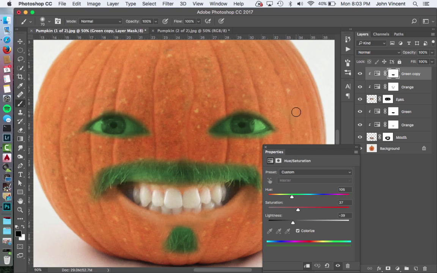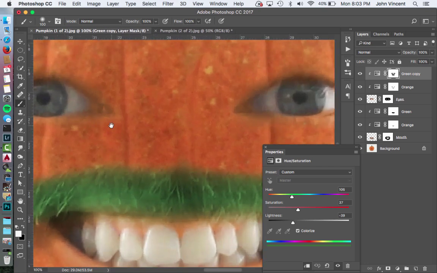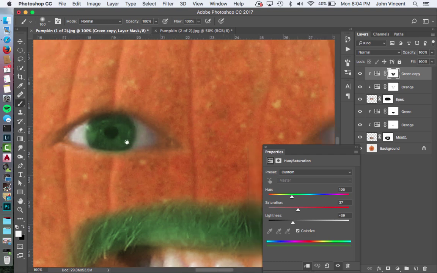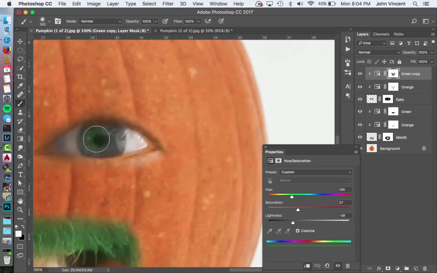Okay, and then I'm going to paint. This is my opinion, but I could paint this so that I have the effect completely go away. And then I just want to paint where I want the effect to show up. So I'll zoom back in here, and then I'm going to paint, what am I painting? White over where the eye is. And then I can add this effect just where the eyeball is located.